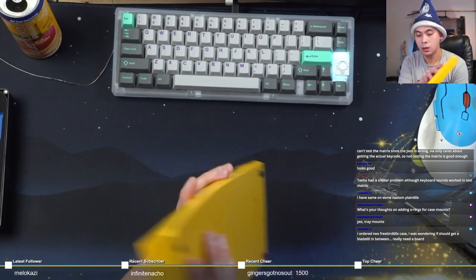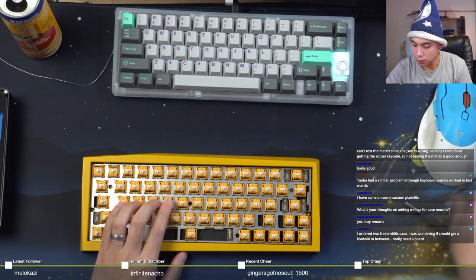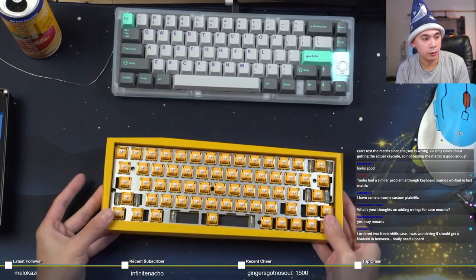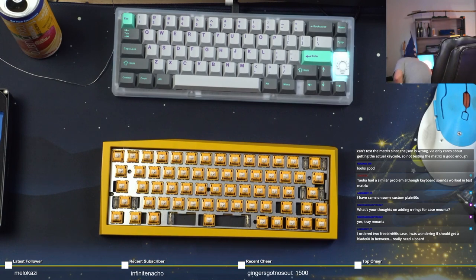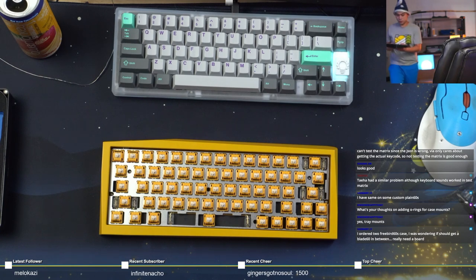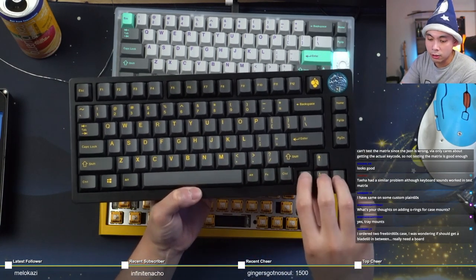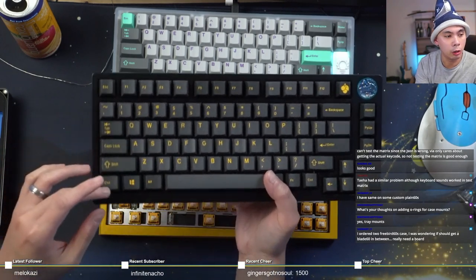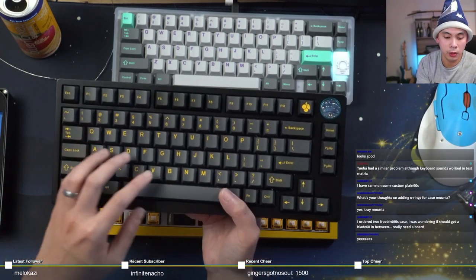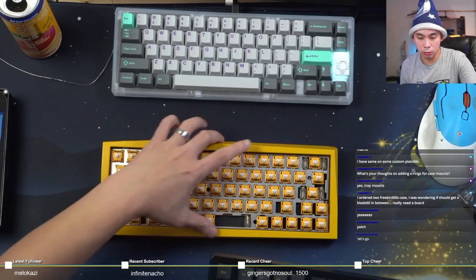There we go. All right, what I'm going to do is take the keycaps off of my Thera and put them on this, just because I think the contrast would work better. But yeah, I do really like my Thera. Like how it sounds now. But I think I was never really happy with my color choice here. So I don't know, maybe in the future I'll put something else on this, but right now the Yolch I think will look really good with this yellow.